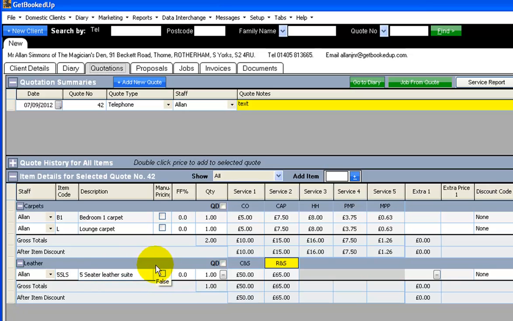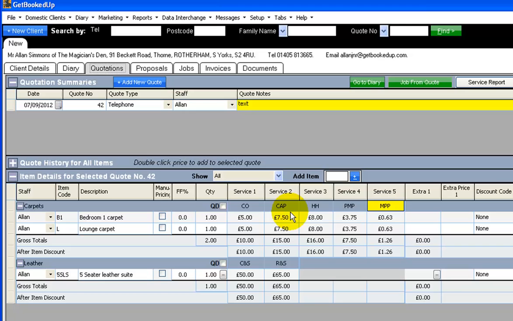If I go back up to this lounge carpet here and show you the lounge carpet under the carpets, you can see that the service header for carpets is clean only, or we've got clean and protect, healthy home, the perfect care maintenance plan, and the monthly maintenance plan amount. The codes that you see here are just shortcuts so you can know what those prices are. But what this does is it gives you complete flexibility to have different groups with different service headers, up to 9 for each, and allow them to be displayed on one grid here so that you can select from them later, and I'll show you that.